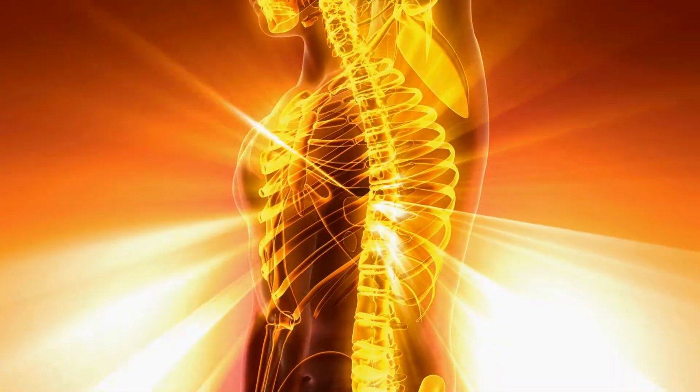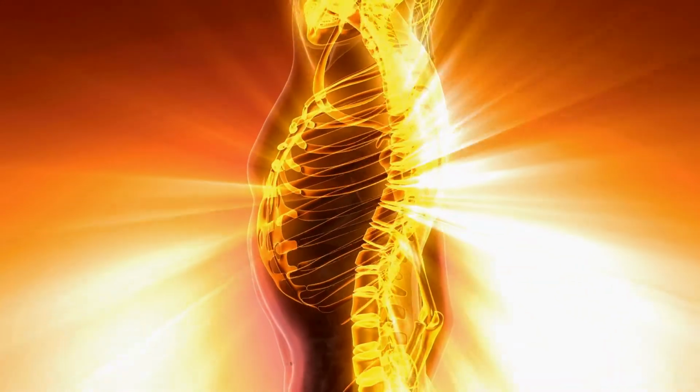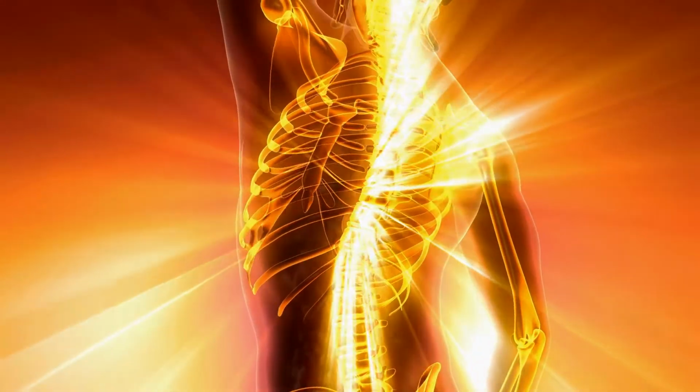What that means is that we have a line right down the center of our body. And when we cross the midline, we are now using both sections of our brain. When we cross that, we are telling our brain that we have crossed this section and the hemispheres of the brain, and now we are starting to incorporate both sides of the brain, and it's really going to make a big difference when it comes to learning.